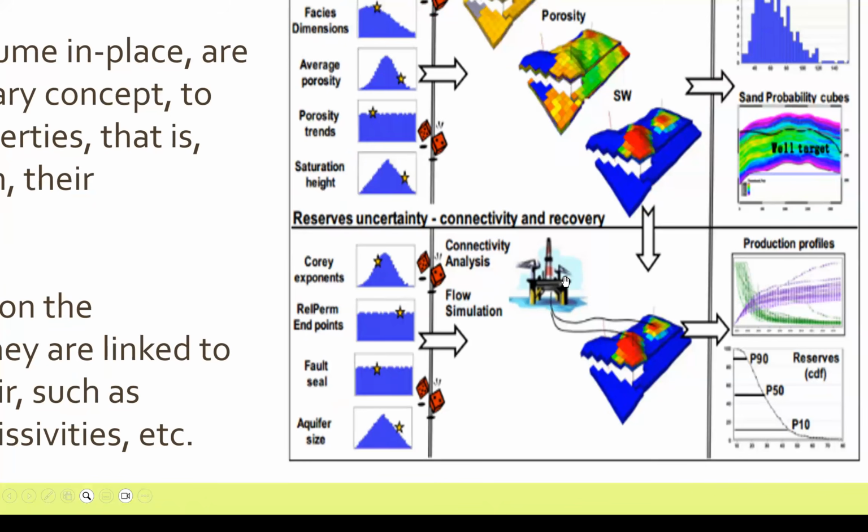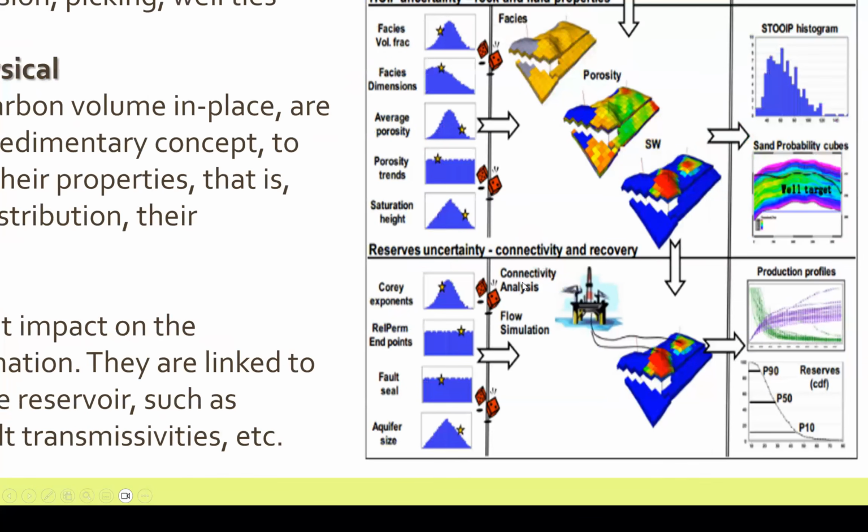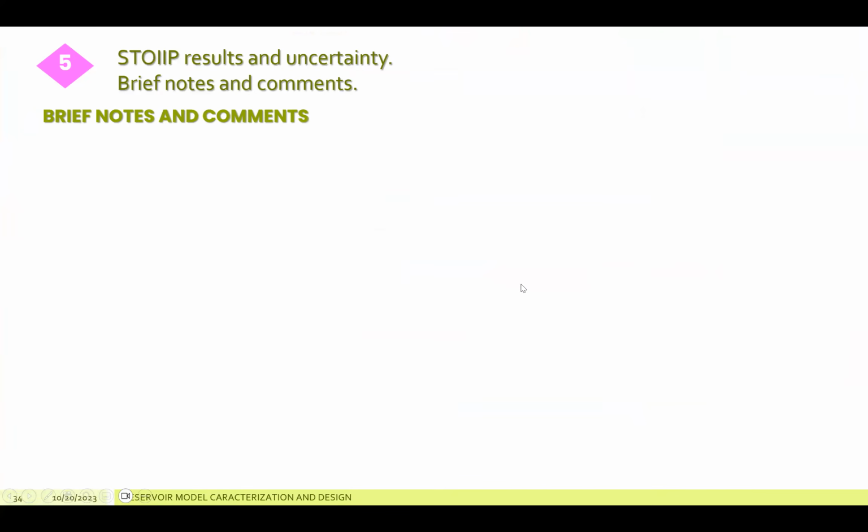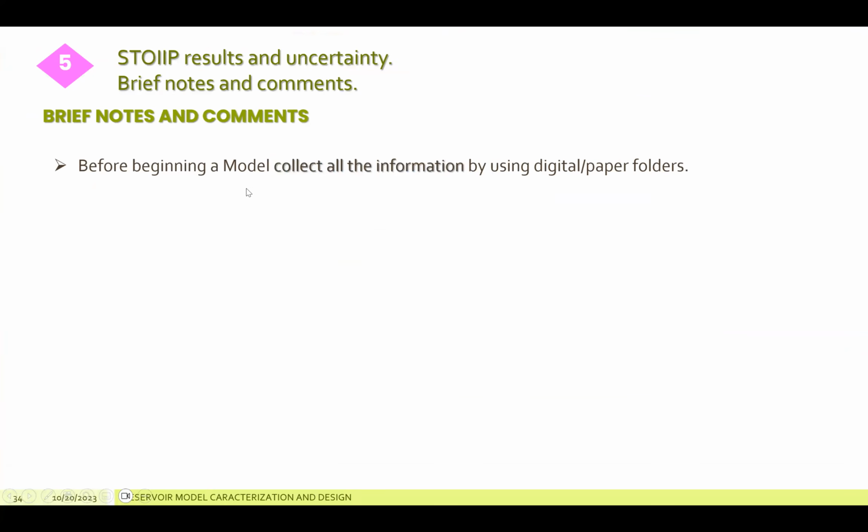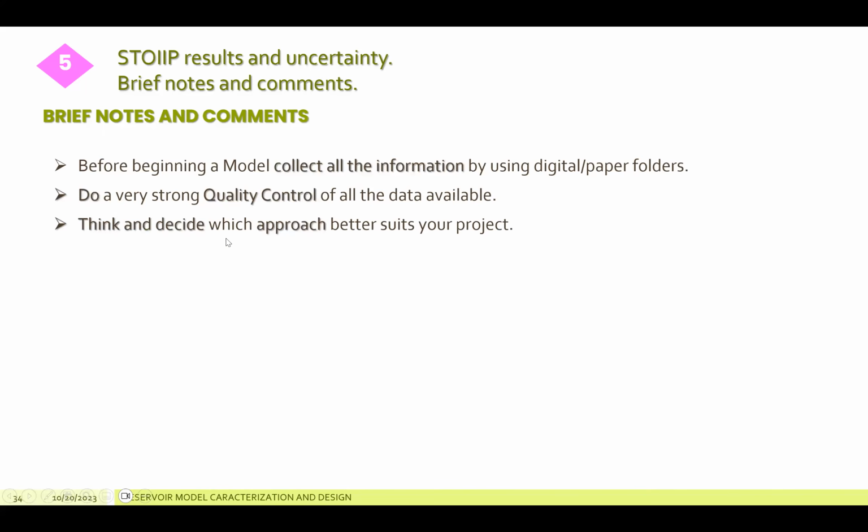Okay. Let me escape here. Finally, I'm almost at the end. Some brief notes and comments. Before a model, you already hear this a lot from me. Once more, you are going to hear this. Before beginning a model, you need to collect all the information. And this information can come digital or on paper, and you put everything in your computer, in your disk, whatever. Do a very strong quality control of the data. Think and decide which approach better suits your project.